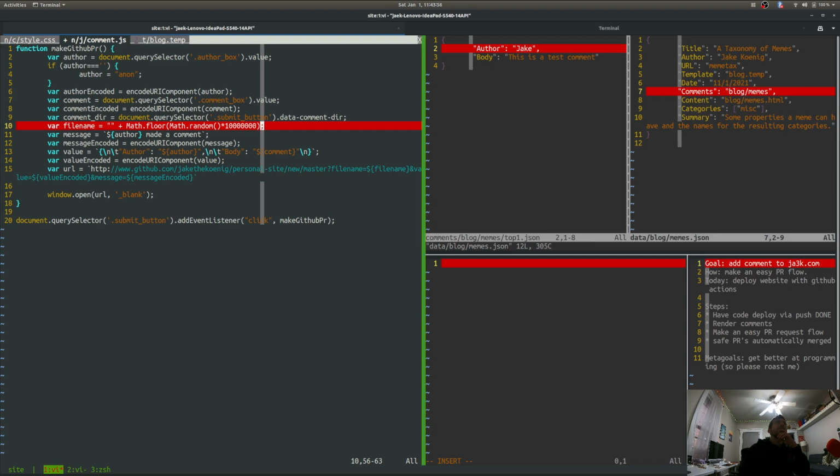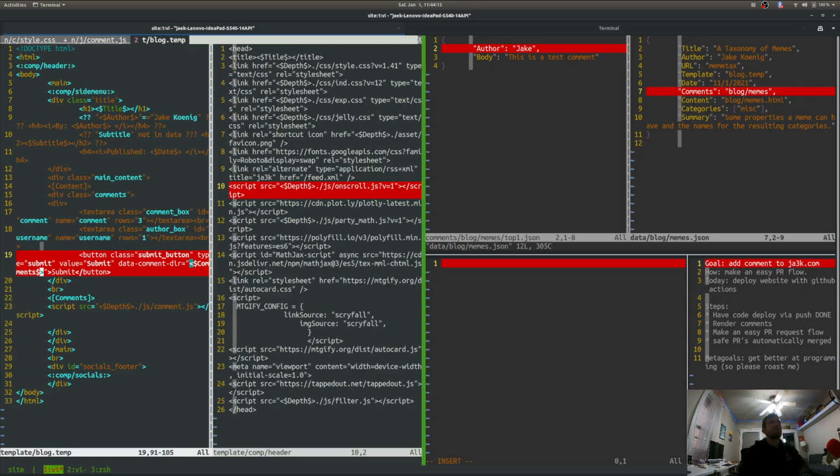I wonder if I just don't need the data dash, and I'm just gonna make it underscores. It just feels more natural, though it looks weird in the HTML. I guess it's probably not too important.